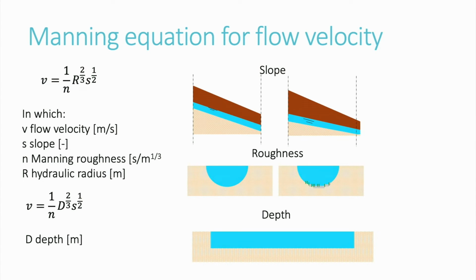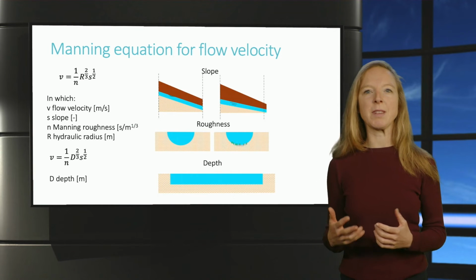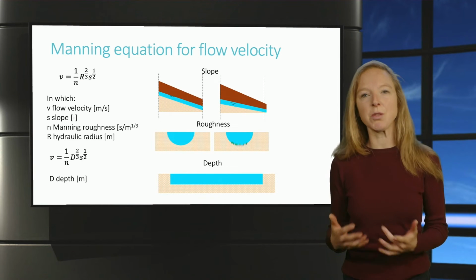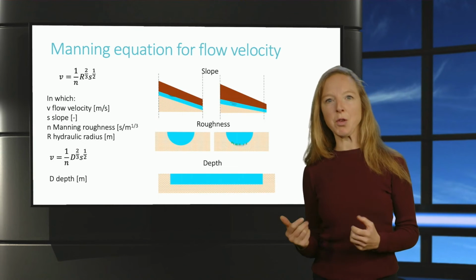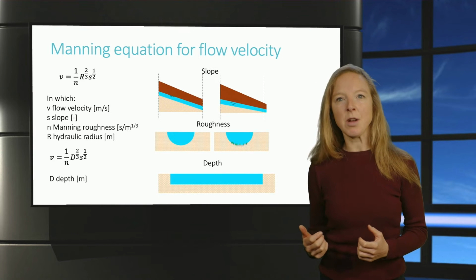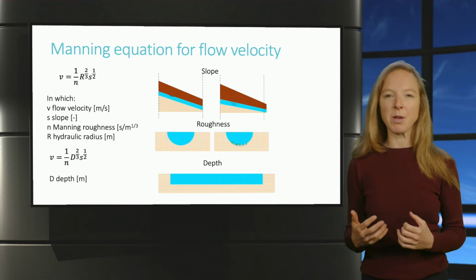For the wide rivers considered in this MOOC, you may take river depth as a proxy for hydraulic radius. Of course, the flow velocity pattern in a river is much more complex, with, for example, stagnant zones in inner bends and just downstream of groins, and flow acceleration in other zones. These flow patterns are very important for water and sediment transport and as such crucial to understand in river engineering. Yet this equation is useful for first-order calculations and understanding. For example, flow velocities over vegetated, rough floodplains may be low if not maintained.